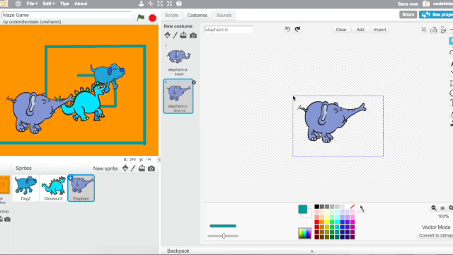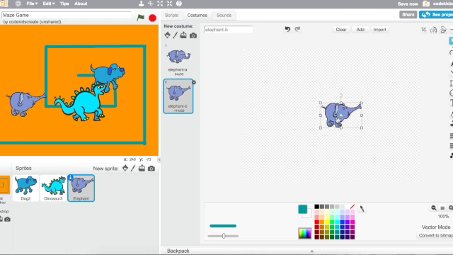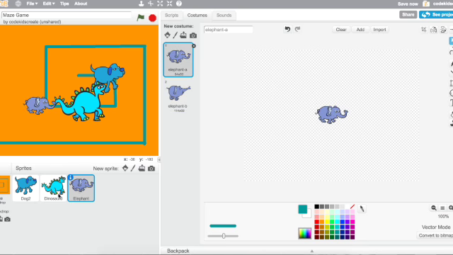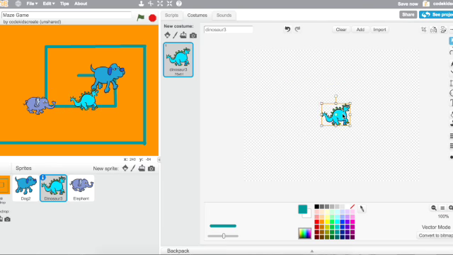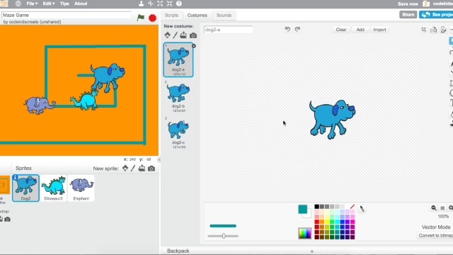So I'm going to pull both of the designs for these characters, make them smaller, bring them back to the center of my plane here. Okay, I think that's pretty good. For the dinosaur, I'm going to do the same thing. And the dog, I'm going to make him smaller as well. Another box around my character.